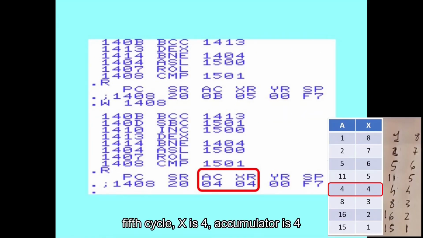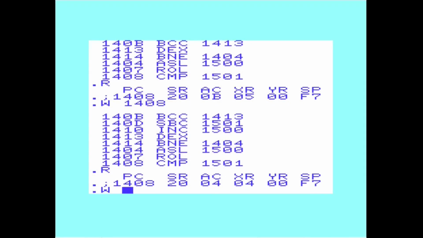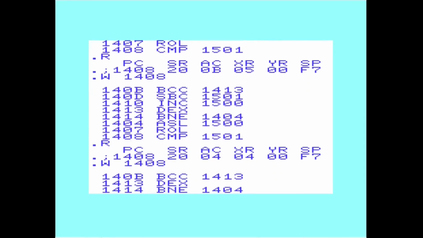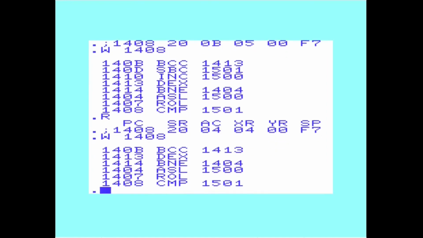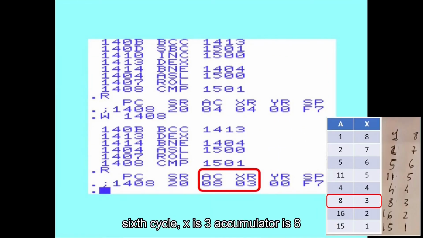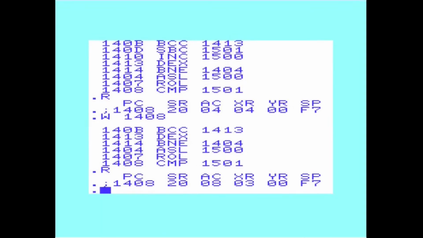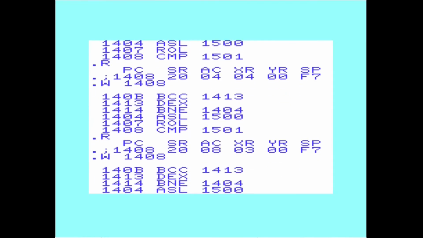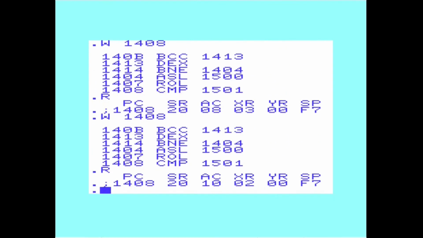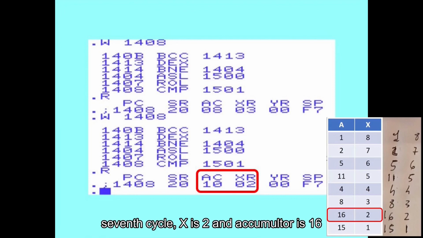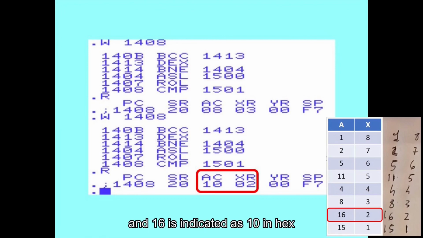Fifth cycle, X is 4, accumulator is 4. Sixth cycle, X is 3, accumulator is 8. Seventh cycle, X is 2 and accumulator is 16, and 16 is indicated as 10 in hex.